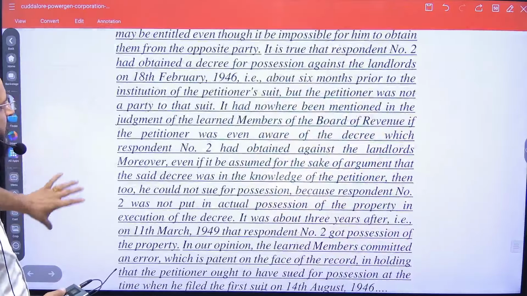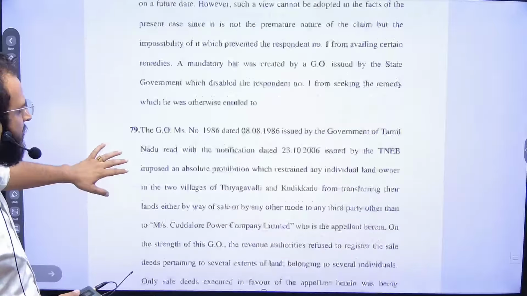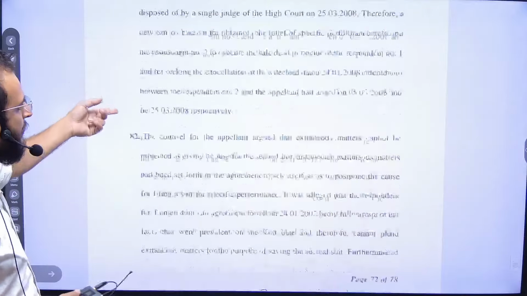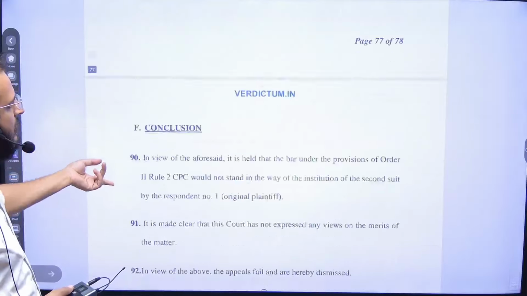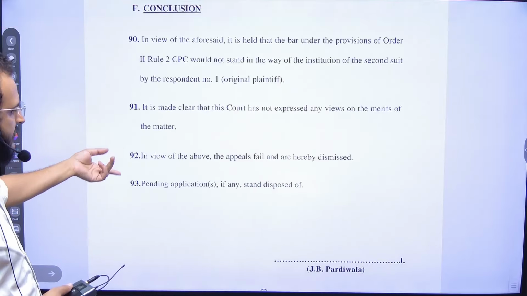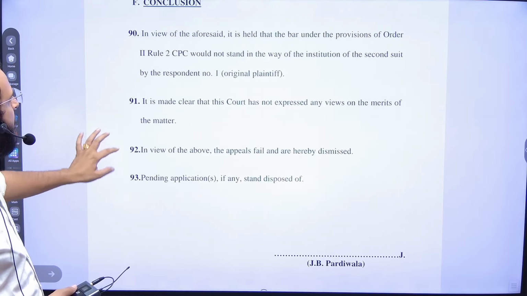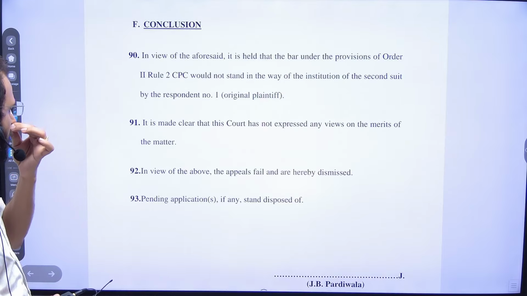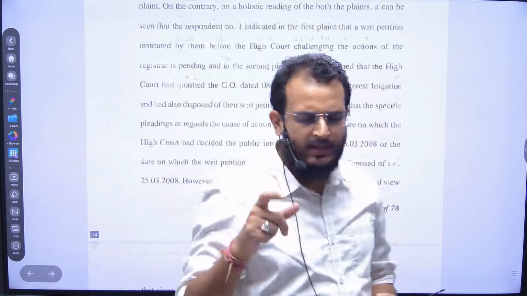Furthermore, I think all the things are done. And had you people written the month of the judgment? Yes or no? This judgment is of 15th of January 2025. 15th of January 2025. So almost whatever the things which are related with Order 2 Rule 2, that I had told.